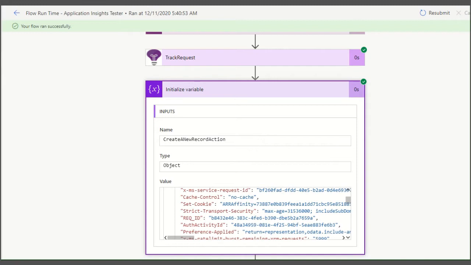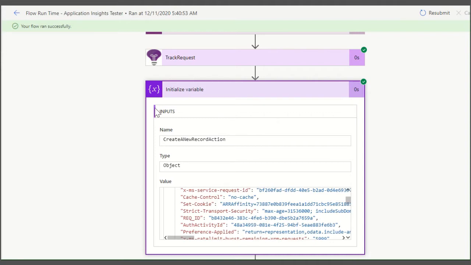We'll show how, as a user, I can invoke a Power Automate flow through a standard HTTP call. That could be from Postman, from a console app locally, from a mobile device, whatever. In this case, we're going to show how we can create a record within the Dataverse or CDS connector, capture the request ID, populate that into App Insights, and then see how far we can go with that.